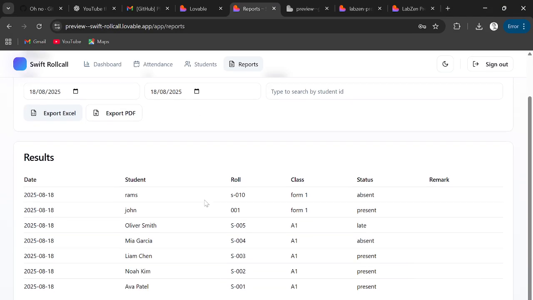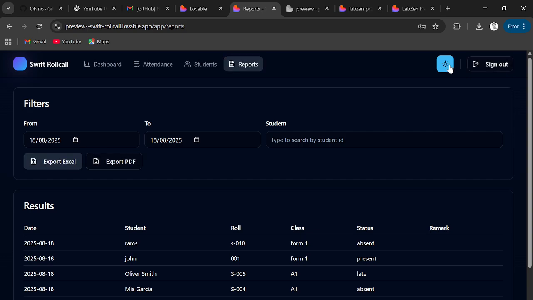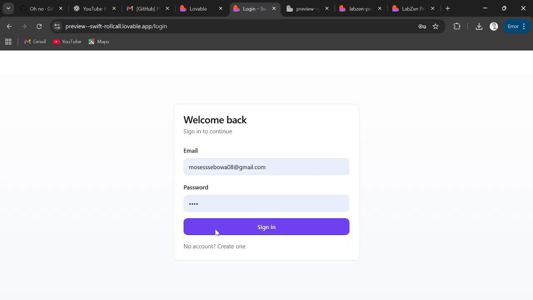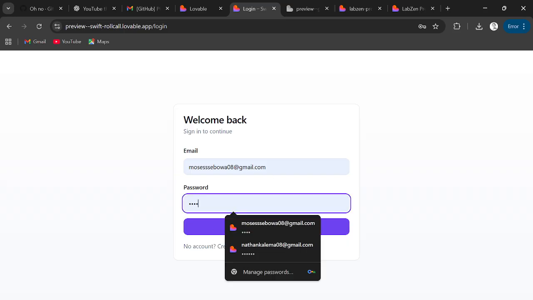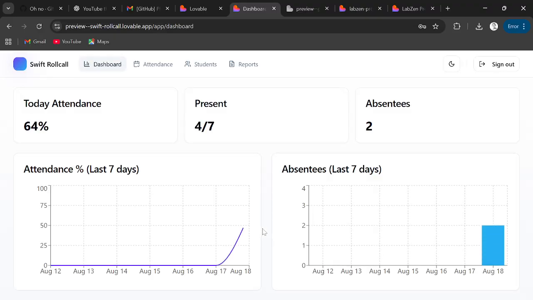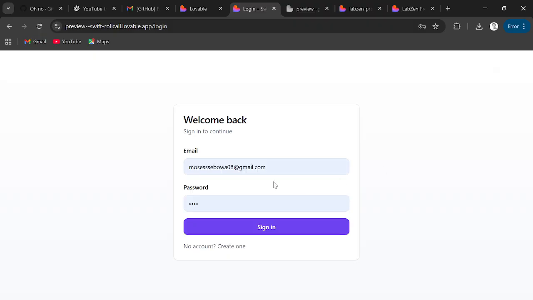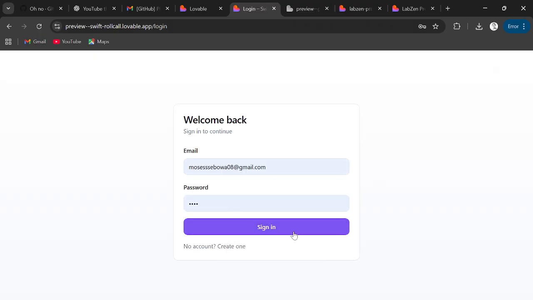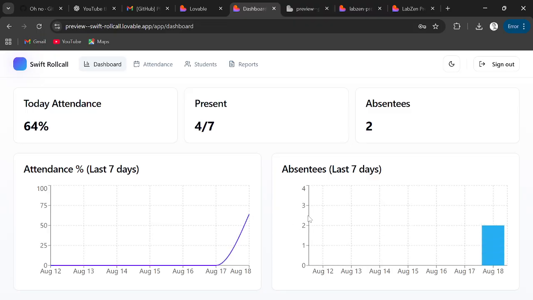This is the system we are having today, and here, as I told you, you can choose to change the theme of the system, and here you can come and say logout. When you log out, this is the email, and if I'm logging in again, I just input and sign in. Since this is the password and this is the email I used to create the account, I'll just click sign in. Therefore, the database will update and give me a login. You see, this is more clear.